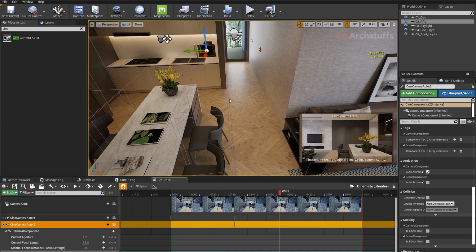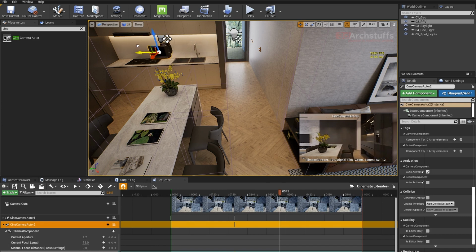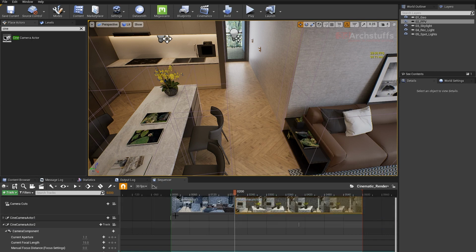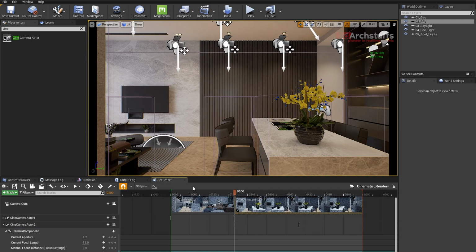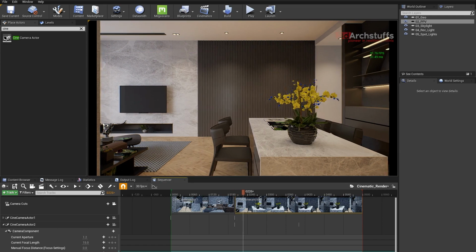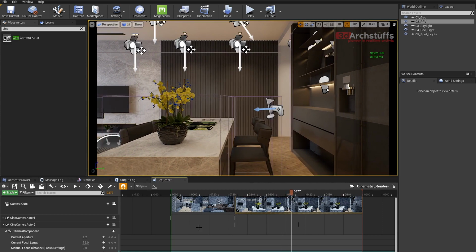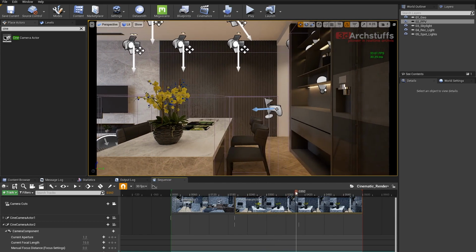And now you can go ahead and just go in front of 200, and now you can move this camera like this, and then go ahead and then click this, and then select it, set key to maybe 400 now. And now let's go ahead, select this first key, and then in this camera cuts you have to go ahead and then bind it with the camera 2 from here, and then select this camera display, and now you can go ahead and play and see our camera being animated here now. So you can see now.